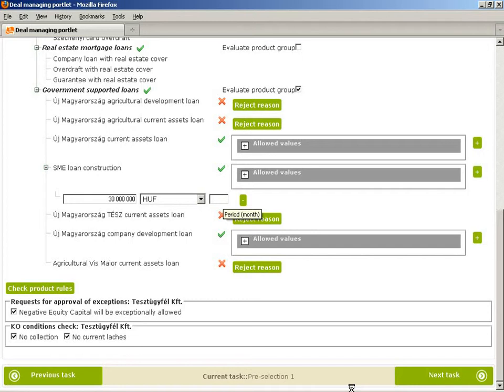The system evaluates which products are available for the customer, and displays the options for the currency, credit term, credit amount and pricing. At this point I'd like to draw your attention to the most essential element of the SHR system's design, the rule-based approach. The main strength of the system is that the business logic of the verifications to be performed on the customer are not described by program code but by business rules.